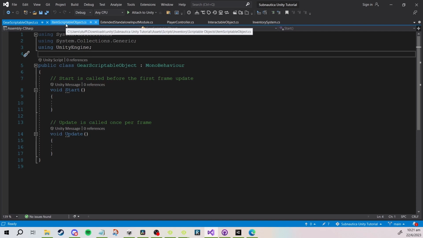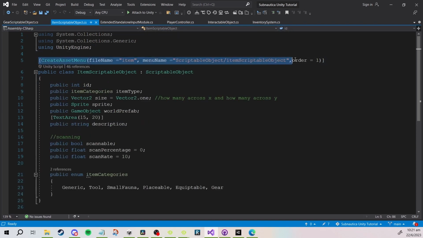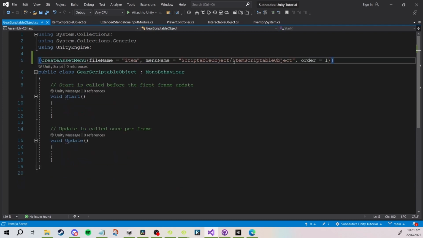First, we head over to item scriptable object and copy the create asset menu function. But in this case, it's not going to be item scriptable object, it's going to be gear scriptable object, and the order will be 2. This allows us to create a gear scriptable object when you're in the editor. And then here, instead of inheriting from MonoBehaviour, we'll inherit from item scriptable object.